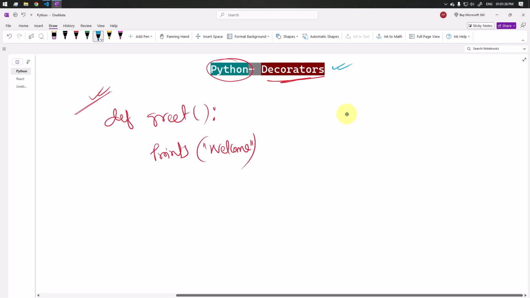A decorator is essentially a function, and the function can take another function as argument. The decorator will return a new function with some enhanced or altered behavior.